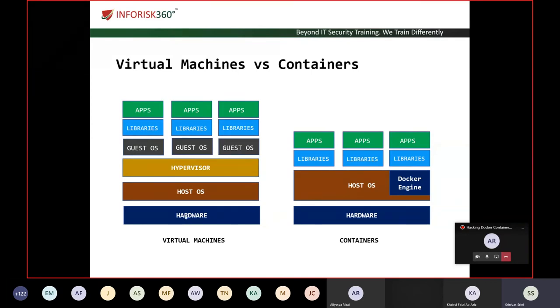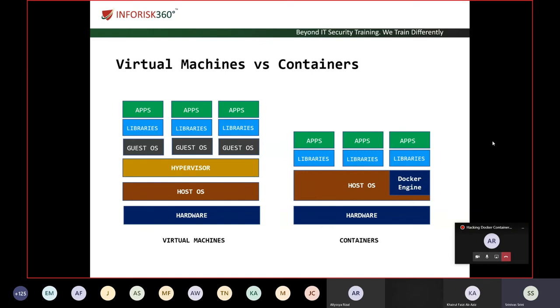Let's assume that this is your hardware, and typically when you talk about virtual machines, you have two options. One, install a host operating system, then install a hypervisor on top of it, and then run some virtual machines. Let's say this is a Windows 10 virtual machine, this is a Linux, probably an Ubuntu virtual machine, and this is a CentOS virtual machine. In this case, you have a complete guest operating system on your hardware. The other option is to have a hypervisor directly on the hardware and then have a couple of virtual machines on top of it without a separate host operating system. Even in that case, you have guest operating systems in each virtual machine. That's a typical virtual machine setup.